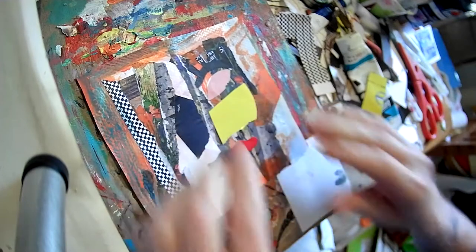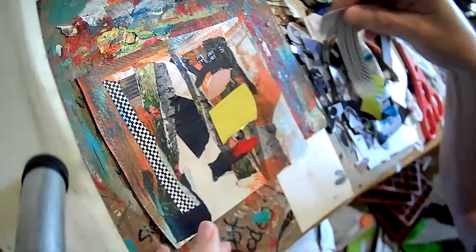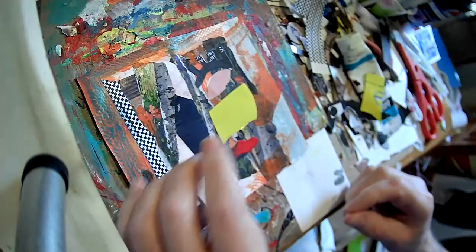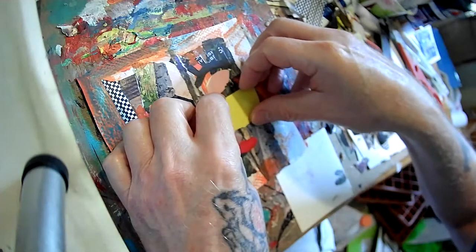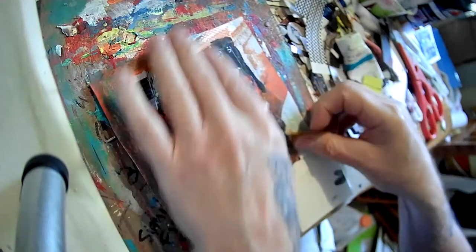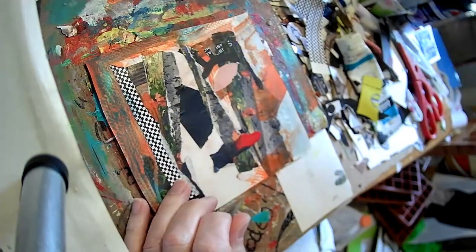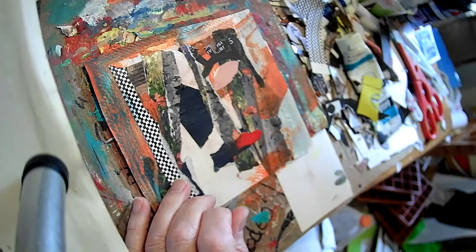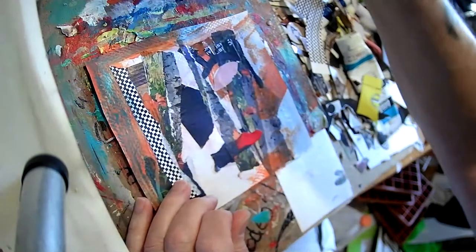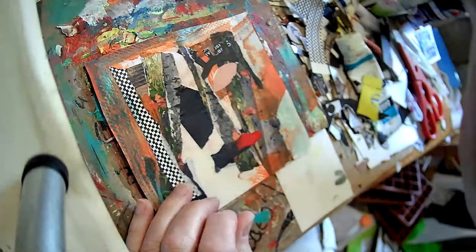That's one thing that's kind of cool about collage is you can cut a shape or a piece or whatever and lay it down and see how you like it, provided there isn't any glue on there. Sometimes I put glue on the whole thing and then you can't really do that, hardly. I mean, you can try, but it might end up sticking.